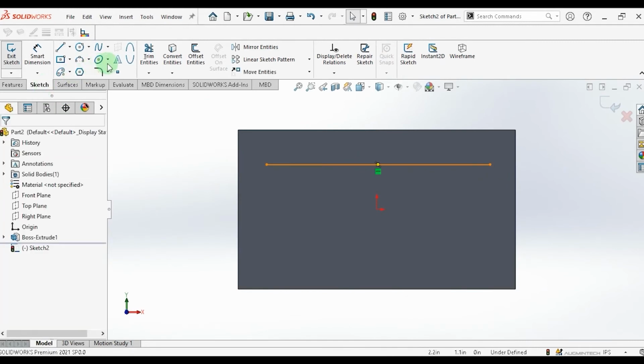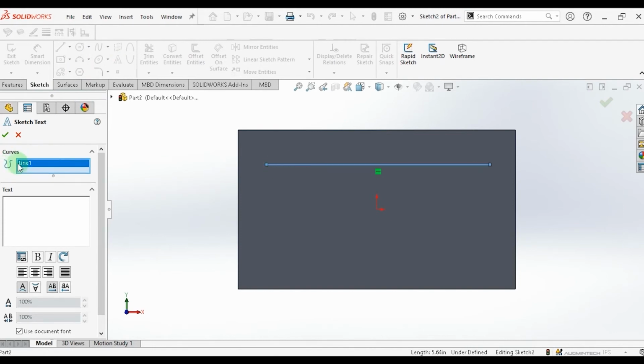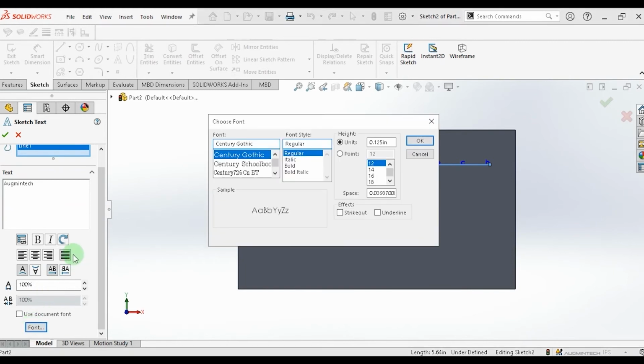Now go to sketch and text. Select this reference line. So the reference line will be selected over here and add the text and just modify the fonts and style.